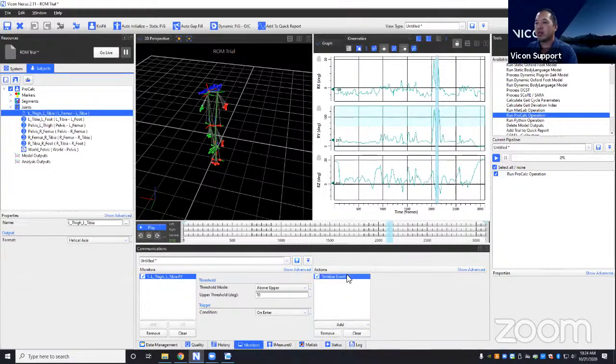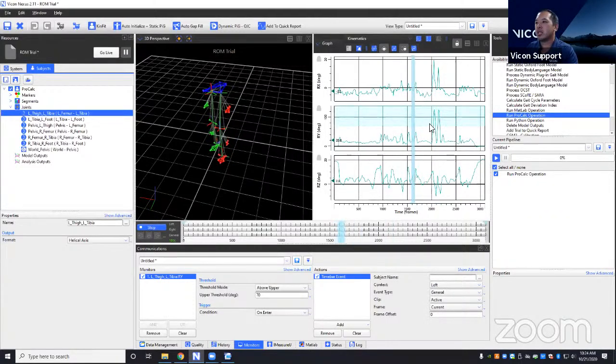We'll put in a time bar event, and this is on my left side, so we'll make a left monitor. It doesn't really matter what the event type is, but now if I play through, anytime it crosses over that 70 going up, it will go ahead and put a bar here just to let me know that that's happening, right? So you can still get that kind of feedback in real time as well. So that is kind of the advantage of updating your VSK so that you can get pretty accurate feedback in real time for your trials. So thanks for that question.